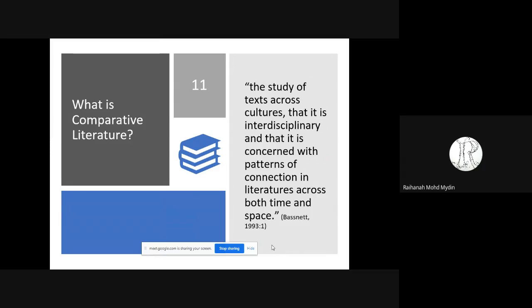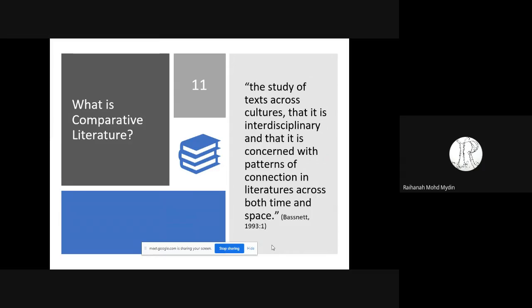Within our experience, China, Iraq, and Malaysia, within our context today, these three countries, this definition cannot be used in its entirety, because a country, for instance Iraq, China, or Malaysia, has many cultures and many languages. So each text carries a different kind of representation of the culture in question. And if we take a text in Kurdish and another text in Arabic written by two Iraqi writers, for instance, that would not be considered comparative literature.